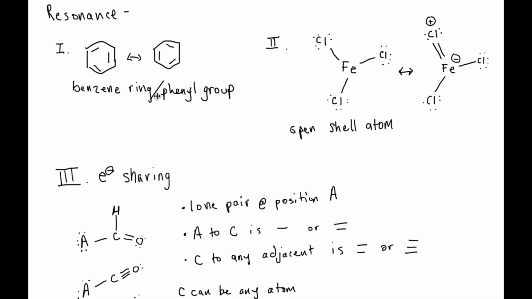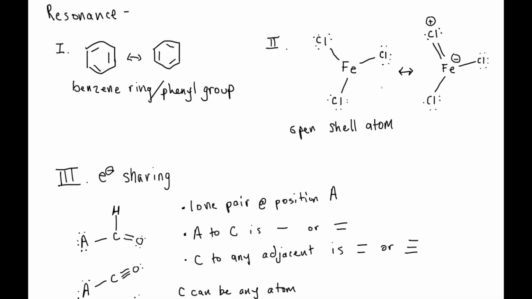Now there are 2 very basic, so to speak, resonance examples that I want to just show and set aside in the beginning. So we have the first one, any benzene ring or a phenyl functional group. They both look like this. These electrons can rotate around the ring, and they essentially are spiraling all the way around, but they can rotate and it's considered resonance.